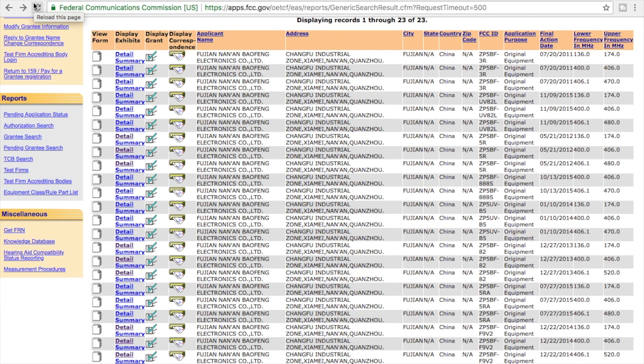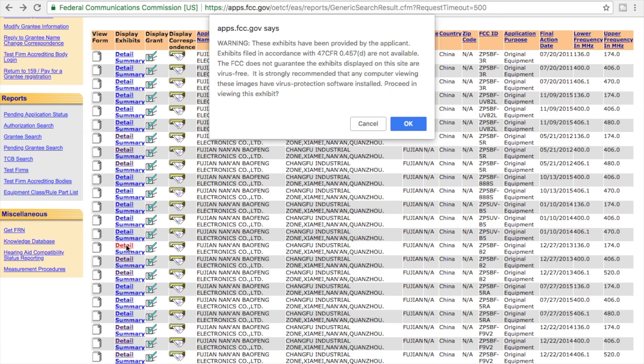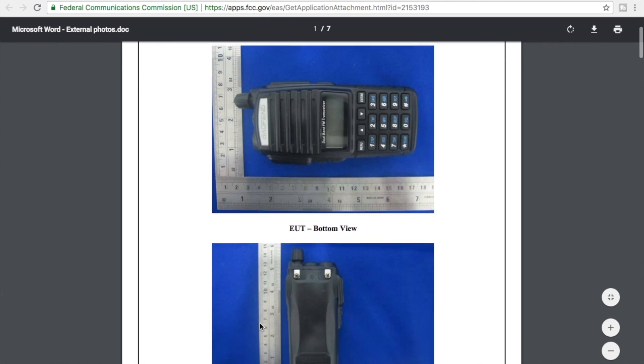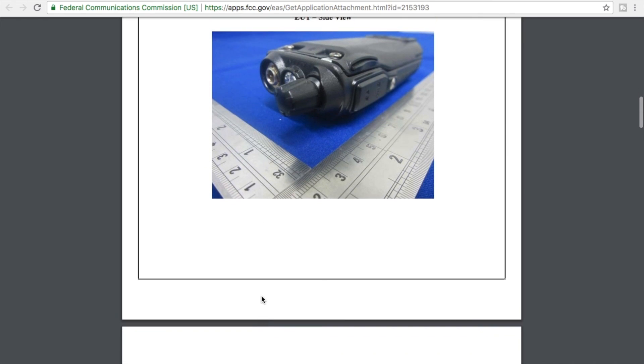The last thing I want to do is take a quick look at the UV-82. If I come down here and click on the checkbox, I should be able to see what grants have been given to Baofeng for that particular radio — and you can see Part 90 certification. For the UV-82 detail, I want to take a quick look at the external photos. I can look at these and say wow, that really does look like my UV-82, so I'm good — this is the same radio. Well, it might be and it might not be. I can't really verify that without the label or the sticker being present, and that's a little bit of a kick in the pants.